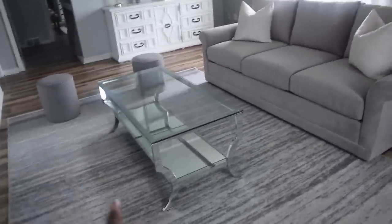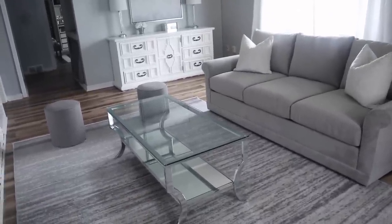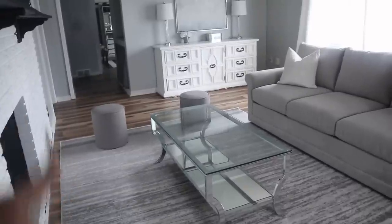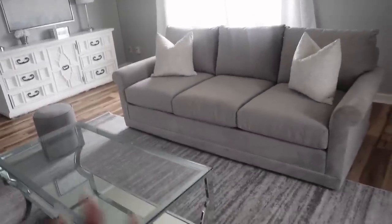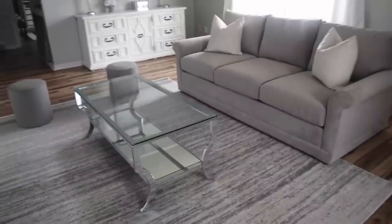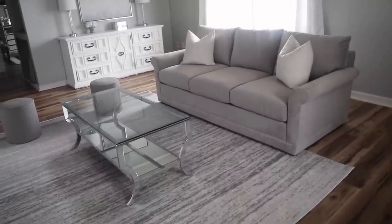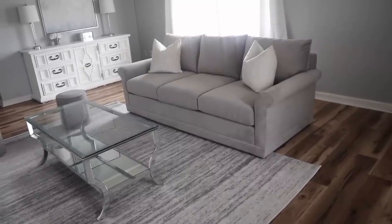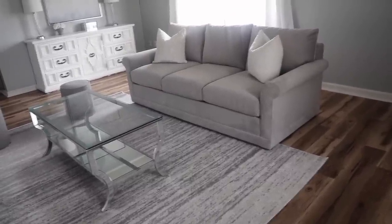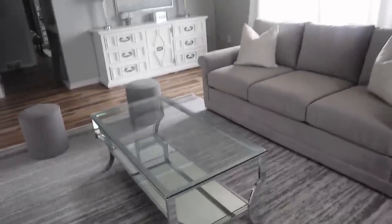Okay, now I haven't put anything right here, but I think I'll put the ginger jar right here just to see how it looks. And if I was to keep the ottomans, should I put a throw over there as well? I know I'll probably put a throw over here, but yeah. Like I said, right now I'm just in the open concept, the open space. But comment, let me know what you think. Also, I don't know if I want the sofa to come up some more, maybe just a little bit. I just want to keep it light and airy. So yeah, this is how it's looking right now.